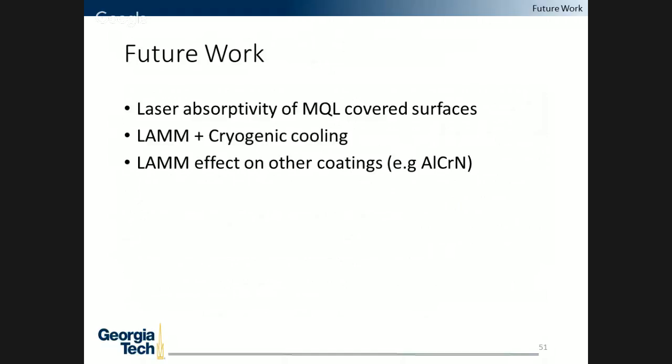Studies have been done in the past, even by this group, studying the effects of different tool coatings in the LAMB process. However, in the last few years, many new coatings have come out with, some would say, even more beneficial properties than titanium nitride, which was used in this experiment. And no studies have yet investigated those coatings under the LAMB process.